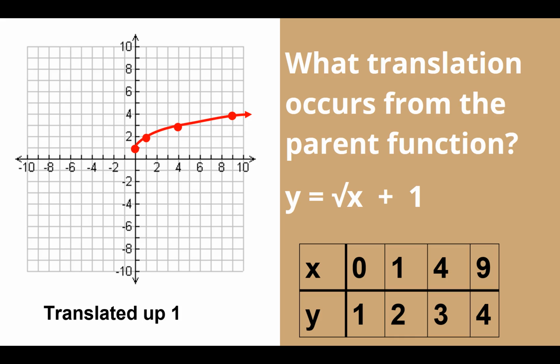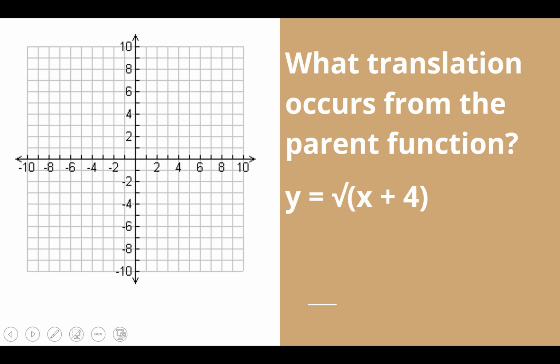We good? All right, so we know outside the radical is up and down. That means inside the radical has to be left and right. So which one is this? If I have x plus 4 inside of it, what's it going to do? It is the left. Yes. Underneath our radical, it's going to be the opposite. That happened with our parabolas too, our quadratics. If we had an x plus 4 squared, that meant it went to the left 4. So this means the whole thing gets moved to the left 4 units.